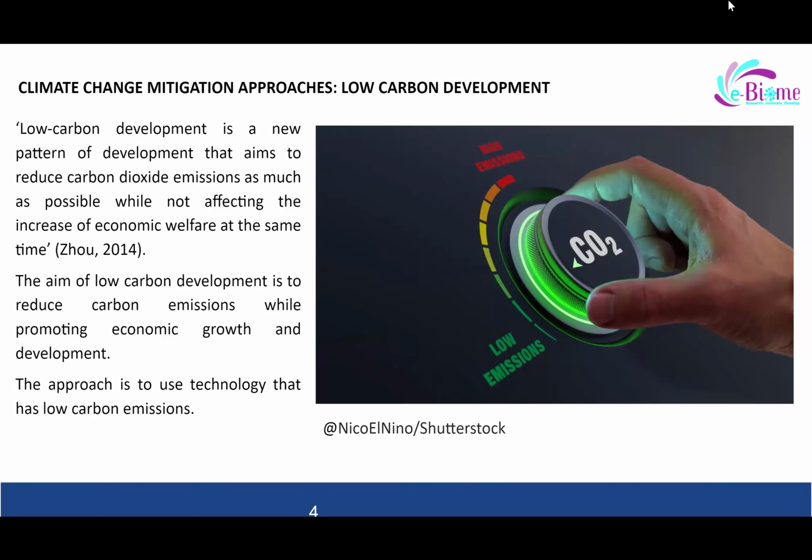So you also say that the approach is to use technology that has low carbon emissions. And I explained this earlier on. So yeah, promoting economic growth and then development. And I think I should emphasize that this is still a development. That's why it says low carbon development. So there are new technologies, new frameworks, new systems, new infrastructures that are being set up yearly, year after year to add up to this. So the possibilities are endless, but there are some that are already existing. And I think I'll share more details into it in this particular presentation.